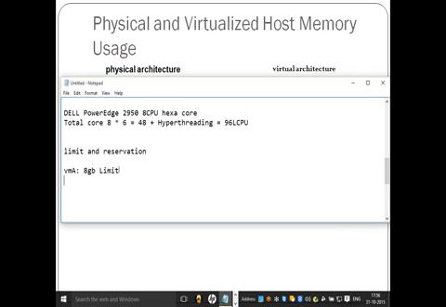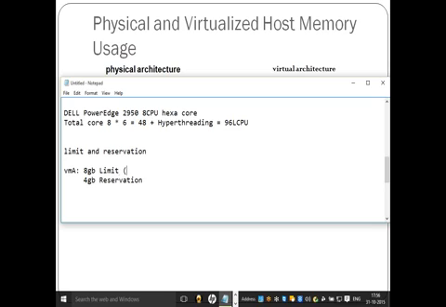And I can check with the application administrator, whatever application he is going to run in this virtual machine, what is the minimum guaranteed memory that it requires. He may say that, okay, out of 8 GB, the machine will require at least 4 GB always available for the performance. So that amount I am going to set as a reservation.